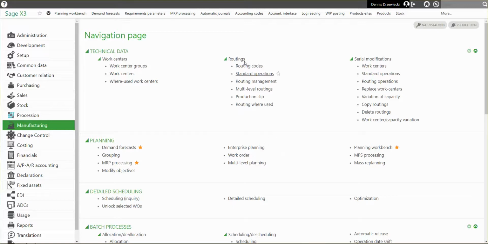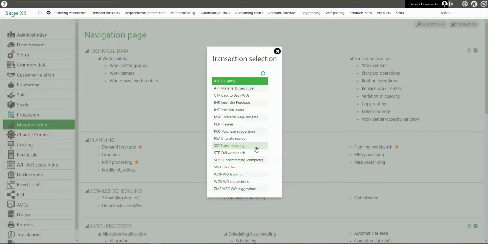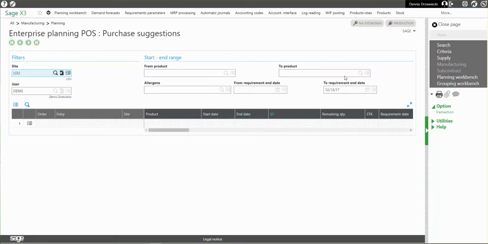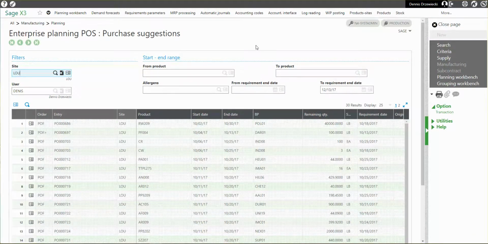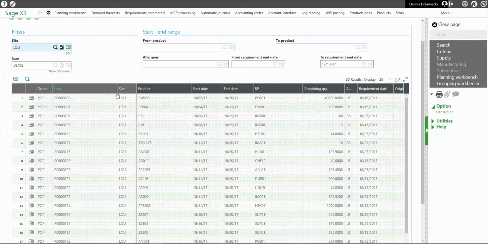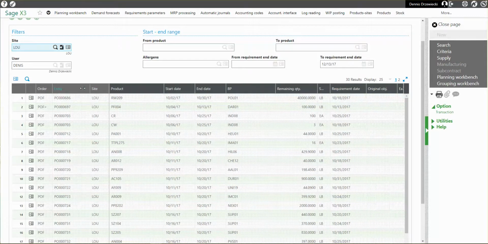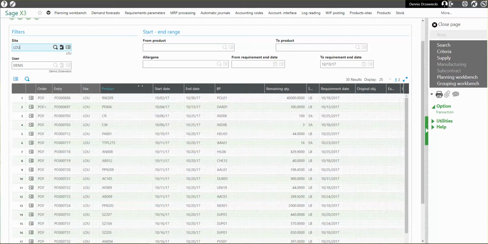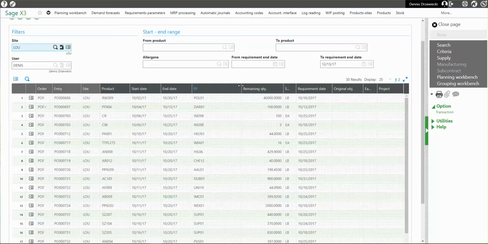So I ran MRP here, and I'm going to take a look at enterprise planning. I'm just going to take a look at purchase order suggestions. And I'm going to try and isolate anything that's got an increase or a decrease suggestion.